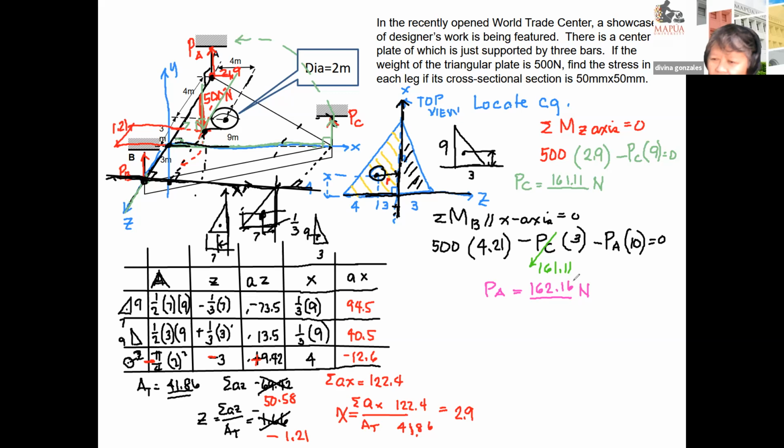Okay, next is to solve for A naman. Meron tayong A, B, B naman. So if you want, you can sum up moment about the X, pwede summation of moment about the X-axis mismo. If you do not want, pwedeng about A parallel to X-axis. Kahit saan. Pwede rito another X prime natin or double prime, o kaya sa mismong X-axis.